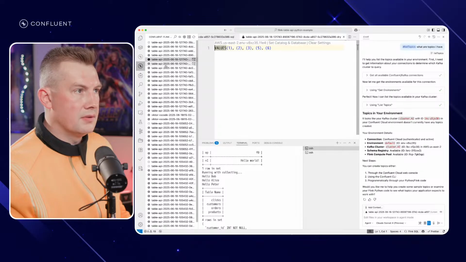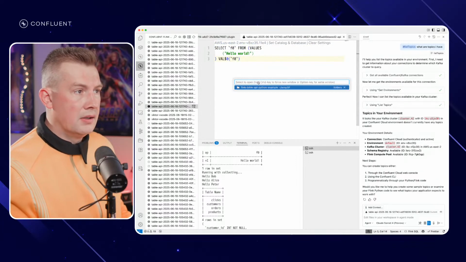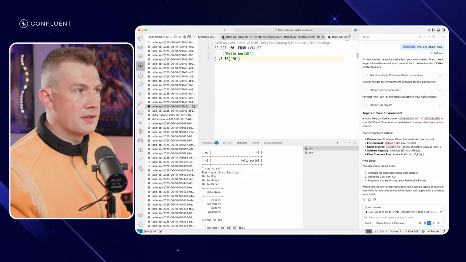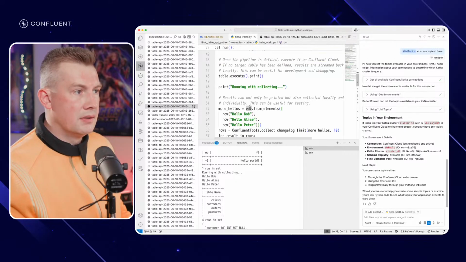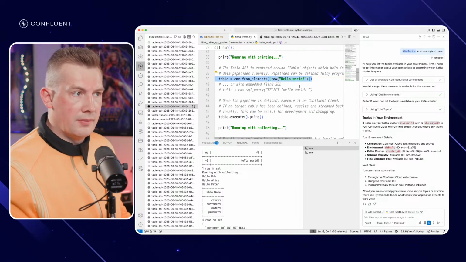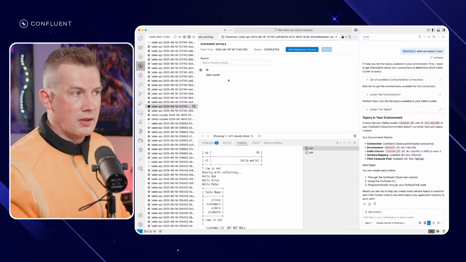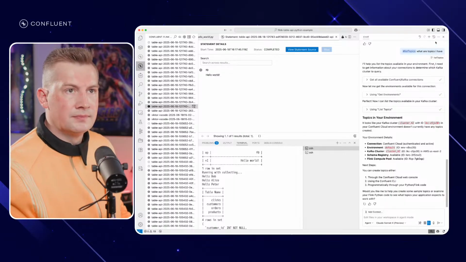Let's find this one, which one we were running actually. Let's see. Table API. Yep, that's Table API. So that's the statement that was executed in this hello world function call, from environment from elements, and we print this out. So basically, it's our select statement, and this is our hello world. That's how it runs.